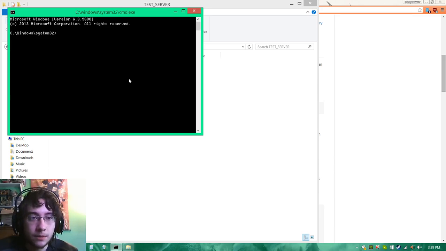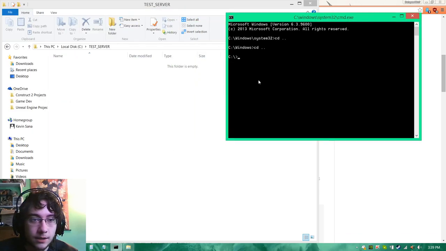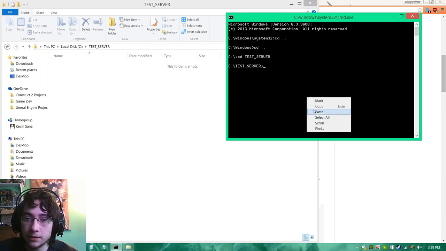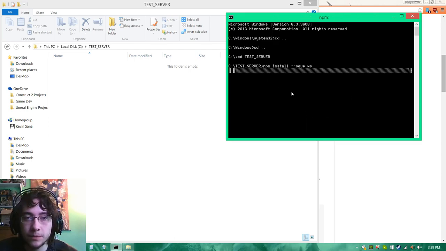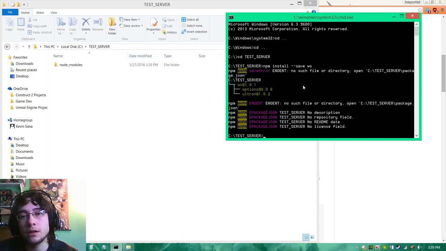We're using command line commands. Anyway, so we're going to cd. Is it dot dot? Yeah. Okay. Good. I'm remembering my command line. I know I could have gone to the top level directory, but oh well. All right. So we're going to cd, and then cd again to test_server. Then we're going to right-click paste, and we can paste this little line of code. So we're going to paste that, and it should all go just fine.